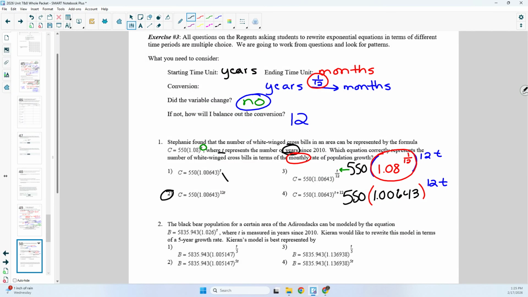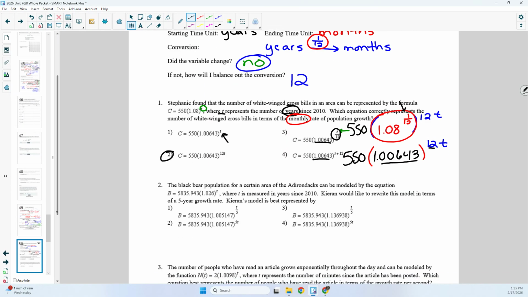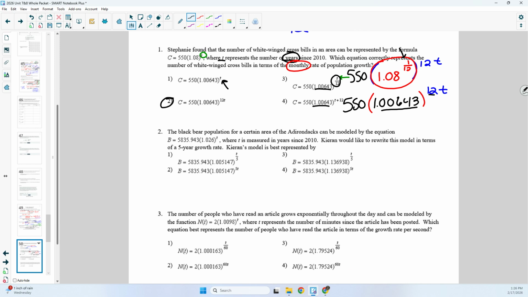Now notice, they have the same answer without the balancing 12 on the outside. They have this with another 1/12 here, which would confuse you with this 1/12, and then the 4 is probably not something that you should ever think. So that's the idea of what we're doing. It's tricky because I know last lesson we were collecting the base and doing all that, but based on what the words tell me, that's how I want to show it. I want to show that monthly rate of growth, which we could find from this. We would get 0.643 percent growth per month.